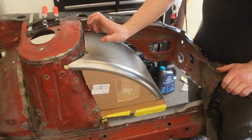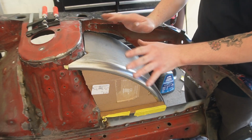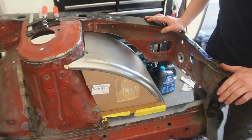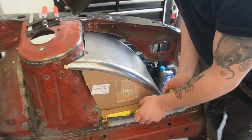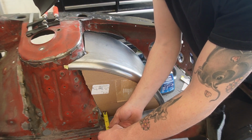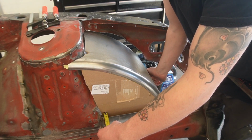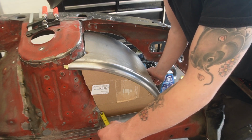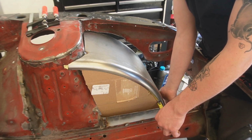We're starting with this. All right, so we got one tack on the wheel well. Really trying to duplicate the other side, and that's what's kind of complicated. So this corner right here, let's take this off. So this corner right here should be about an inch, which it's not. So we'd have to push this wall out to about right there-ish. Over here is about 1.25 inches, which would be right there.